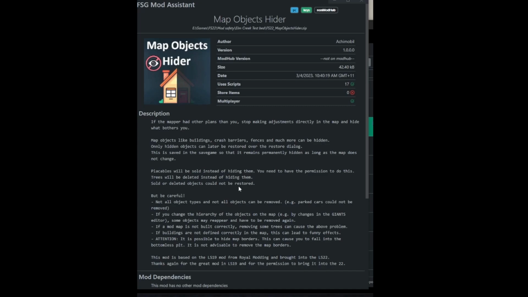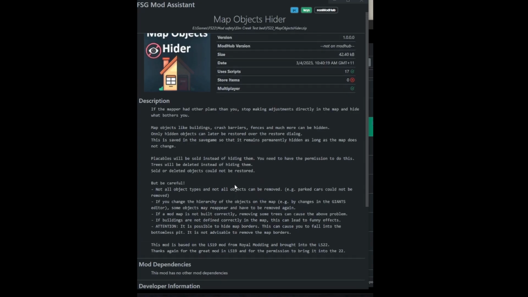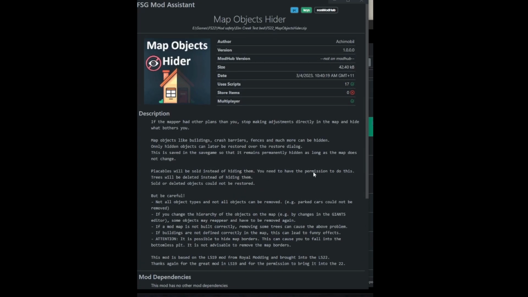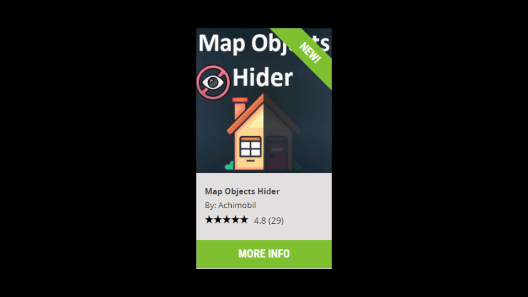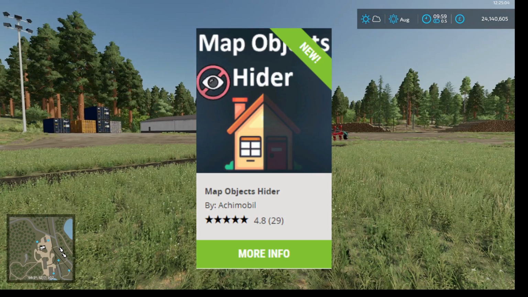So if you think about the map, I haven't been able to find a way to remove the roller coaster. And if you own the boat building business, it simply sells it. It doesn't hide that. It does say not all object types can be removed. For instance, parked cars. So plenty to look at and think about, and really just let your imagination go wild, and you could really change the way you use the map.